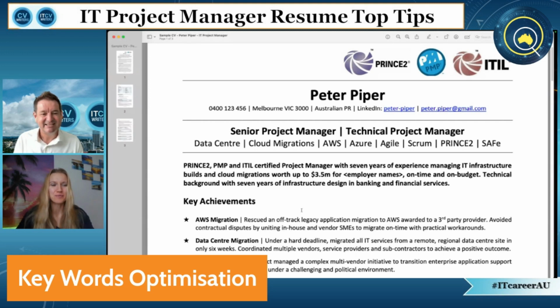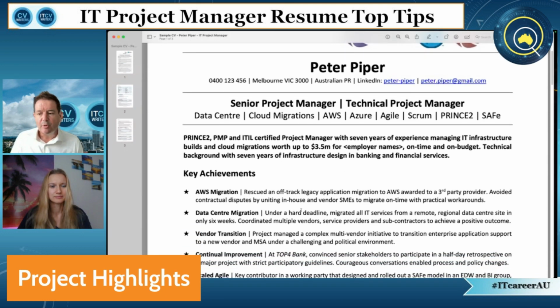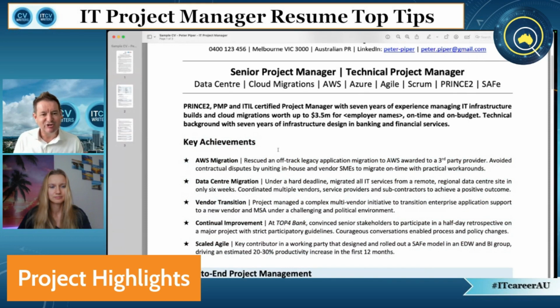And I know a lot of project managers sometimes have a really long professional history because they might work on a different project every 12 to 18 months, depends on their career journey. So how to highlight the main projects and what projects to actually include? Sure. So what I would do is I would have a project showcase here, because you're often only as good as your last gig, right? Especially if you're in a contract PM type role, your last 2 or 3 projects will be the most important.